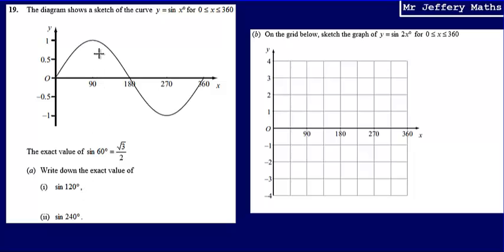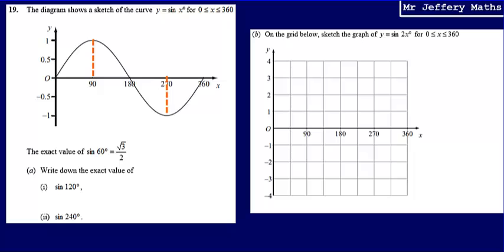So the first thing to know when looking at trigonometric graphs, and this is the graph of sine x, is that these graphs have a line of symmetry. There is a line of symmetry which passes through the peaks of these sine or cosine waves, depending on what it is. And this graph will just continue on in exactly the same manner, with that line of symmetry going through the peaks of the waves.